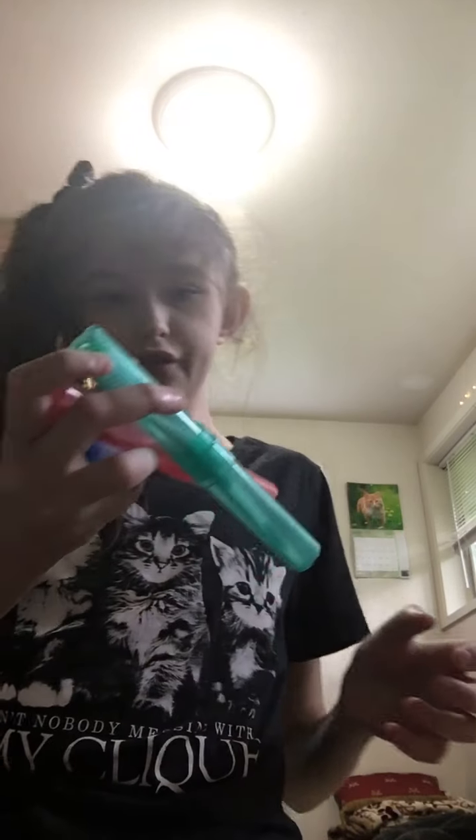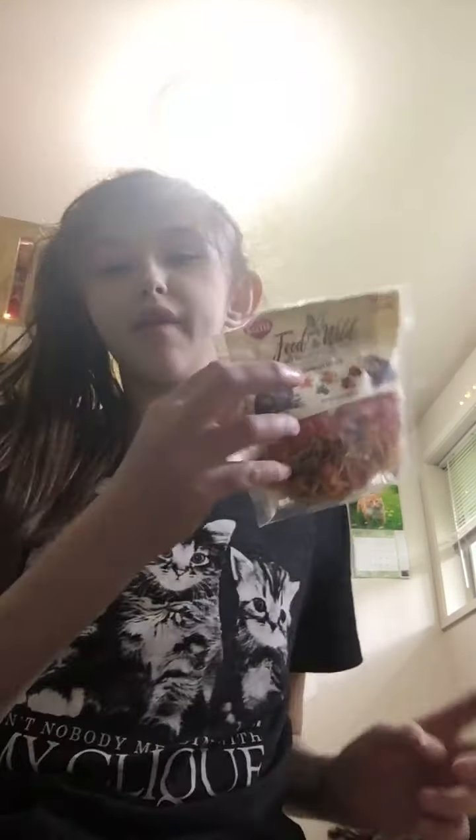We have some more OVO Connect thingies. We have some toothbrushes for hygiene. I got this from Amazon, these from Dollar Tree, stuff like that. This I just get from Amazon with the sand bath that I came with. I have Cheddar Creek cheddar cheese popcorn, which you guys are maybe wondering where her other popcorn went. We had to get rid of that. This is just some little scooper thingy for her sand bath.